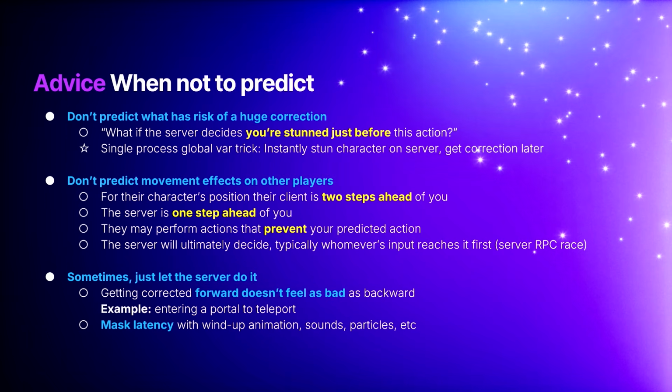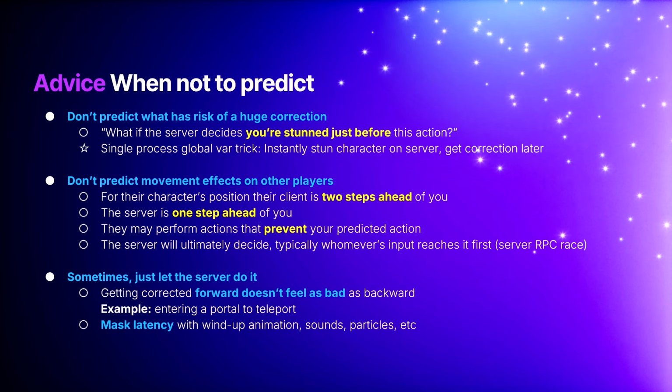There are cases where you might want to decide not to predict. So you don't want to predict something if it has a chance of a huge correction. In those cases, you can consider just letting things happen on the server. You also generally don't want to predict movement effects on other players, because your client is already 2 steps behind for that other player's location. And that player can also interrupt whatever you want to do with them.